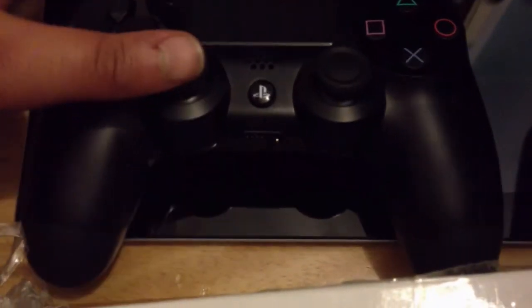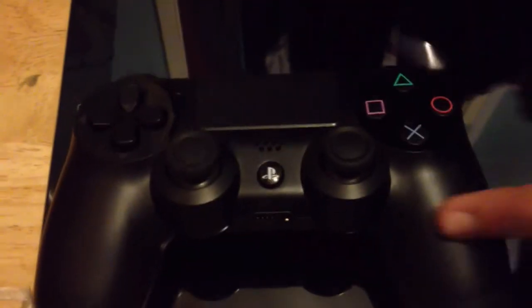So now my cousin has something to say, as I've been blabbering on about the two controllers. And what do you think is better personally? PS4. Yeah, personally, I also think the PS4.